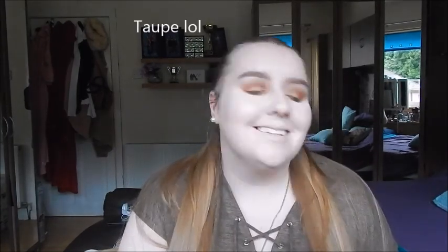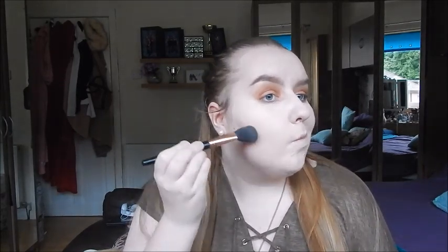Guys, I zoomed out a little bit because I was a bit close. I'm going to bronze up my face. Actually, I'm going to take my NYX blush in Taupe, however you say it. Taupe, I don't even know. And my Makeup Revolution F104 brush. I'm just doing the tiniest amount. Just like that.